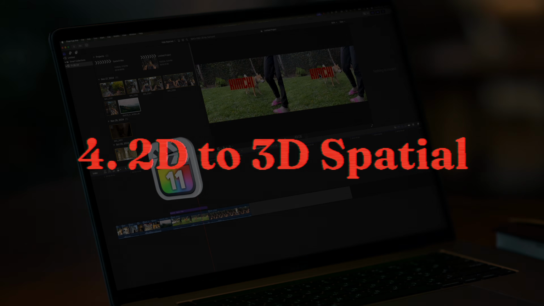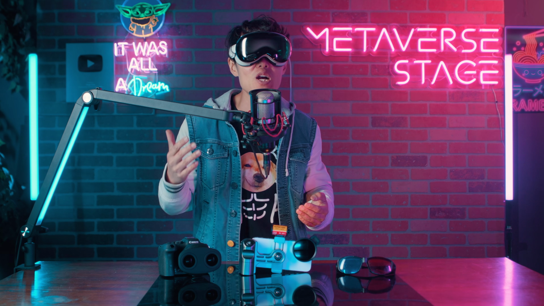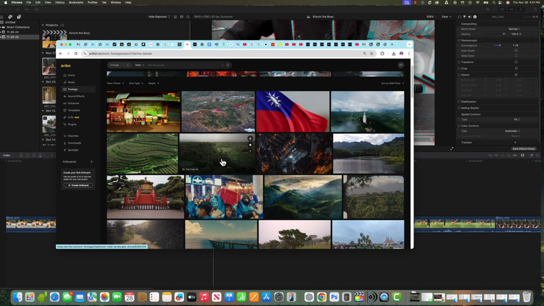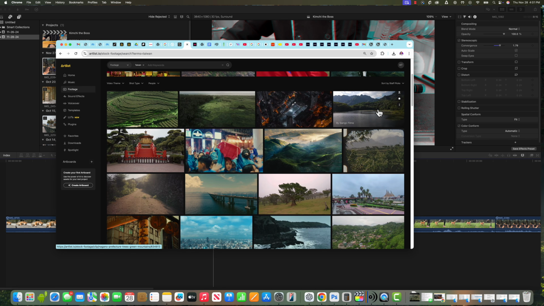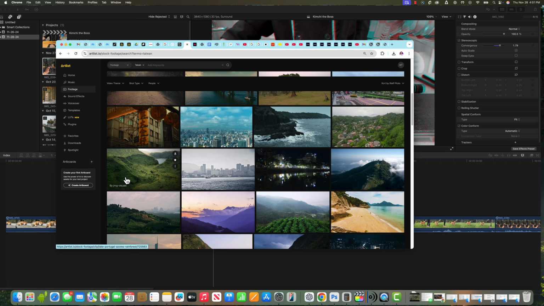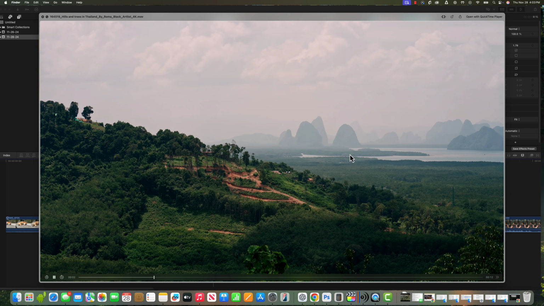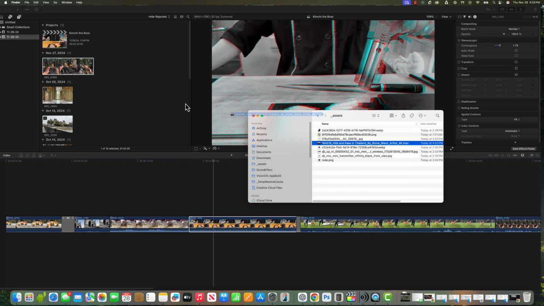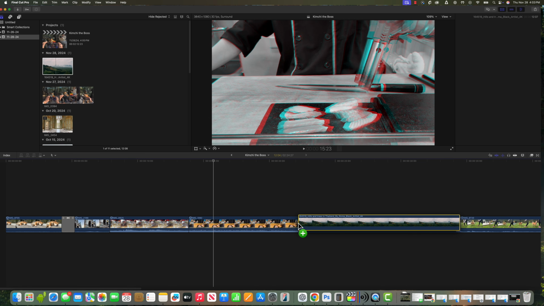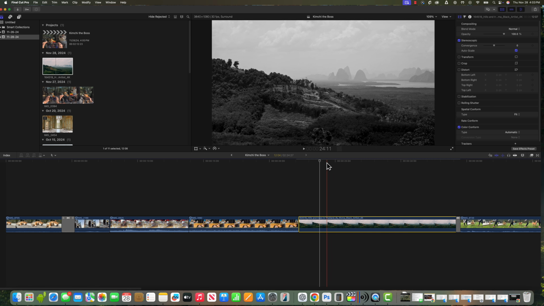Converting 2D video into 3D spatial. You can even convert 2D footage into spatial video using Final Cut Pro 11. For example, when picking a clip, choose a video with nothing close to the camera. In general, anything more than 20 meters away has no noticeable 3D depth. That makes this jump establishing shot from R's list perfect for this conversion. Download the clip and bring it onto the timeline right after the sashimi shot. Now switch to anaglyph monochrome mode and you will notice the preview looks all gray.